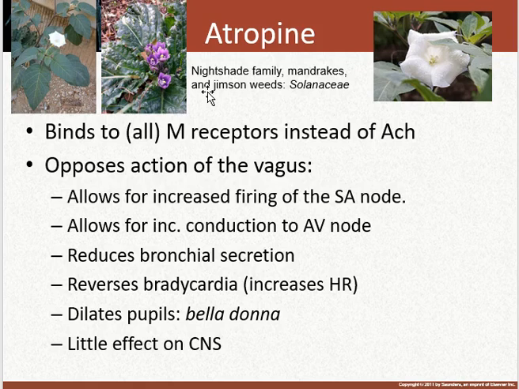Belladonna is Italian for pretty lady or pretty woman. And so women of the upper middle class used to dilate their eyes with atropine drops to make them more attractive. So there's historical precedent for this drug. And even though it does have activity at all the muscarinic receptors, it has little CNS effect. Very little of the drug gets into the CNS compartment at normal doses. At poisonous or toxic doses, that can be a little different.